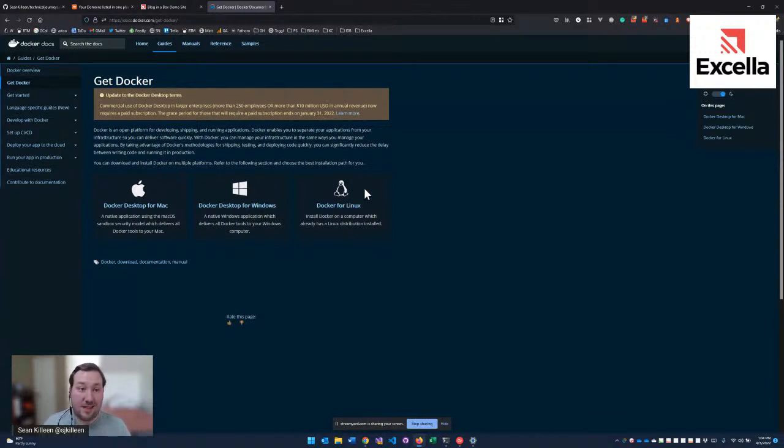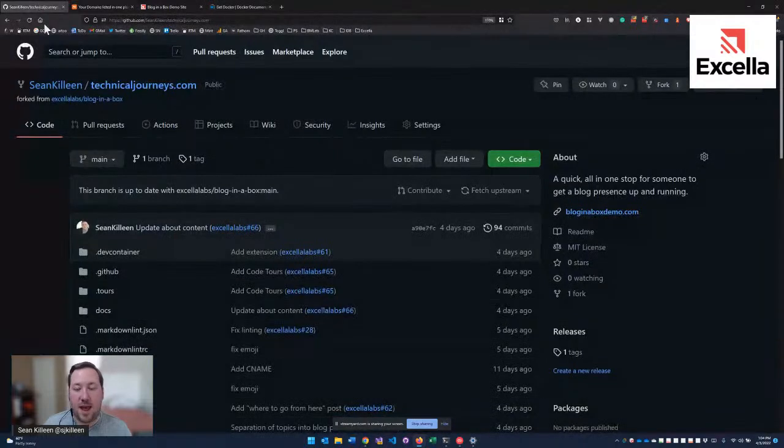Without going too deep into containers and Docker, one of the things that lets us do is create a container image that has all the Ruby dependencies installed, that has all of the Node.js and its dependencies installed, that has everything that you need to get up and running for developing something out of the box. And there are two ways to open a dev container. In one way, you don't even need Docker for Windows.